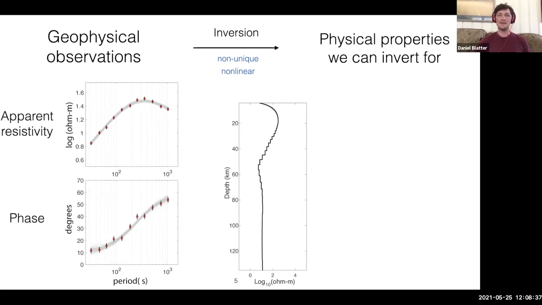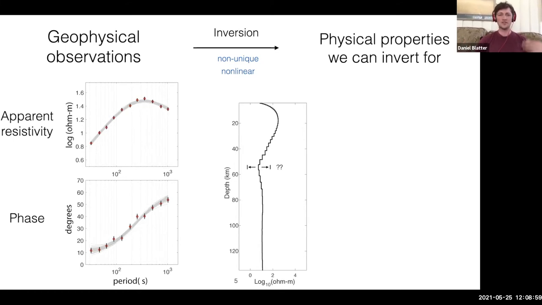that maybe at the base of the lithosphere, we have partial melt, or we have a large concentration of water or CO2 or other volatiles. That's a very interesting thing to know about. It could explain the origin of the lithosphere-asthenosphere boundary. But we can't say much about that unless we have an estimate of how confident we can be in this model. Is the uncertainty huge? Is it moderate? Is it small?